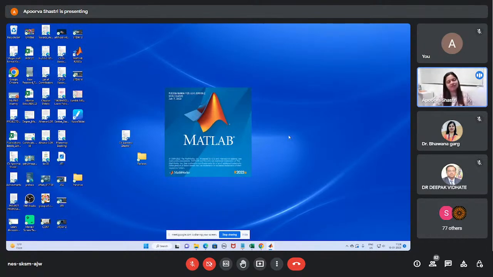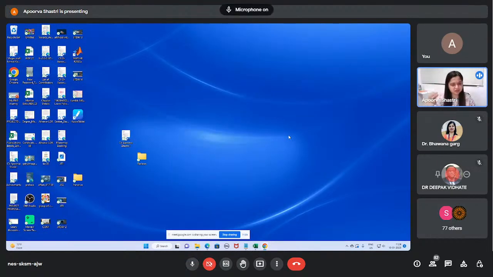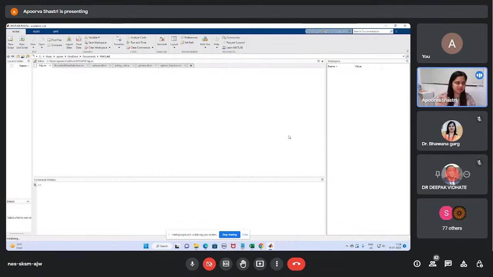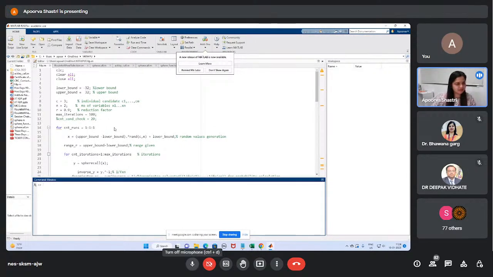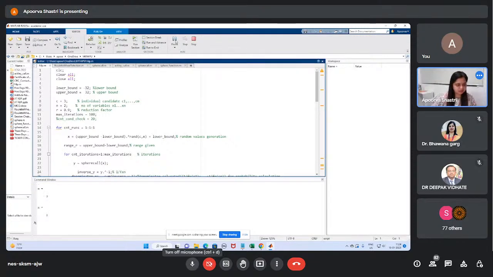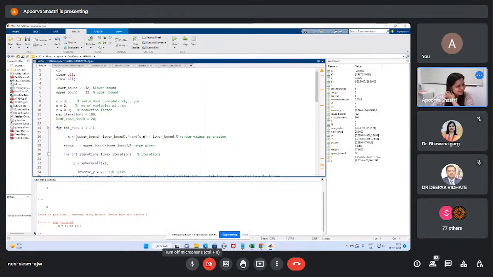That is just a MATLAB error, not a programming error. Sometimes while doing the continuous coding part, if the folder is changed or the path is not connected, that error comes. Now for the sphere function also that error is coming, and I don't think it is of any significance. Let us change the values to the sphere function first.